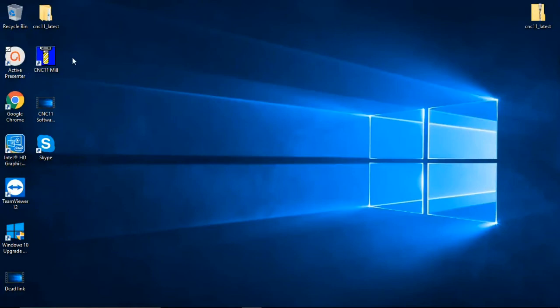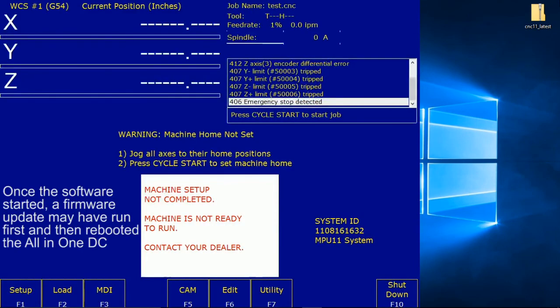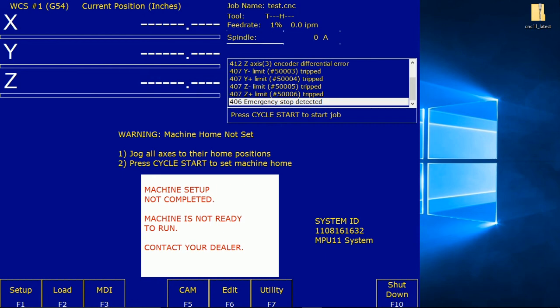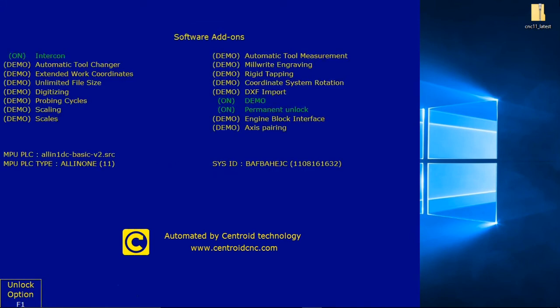Okay, I'm back from the reboot. So we're at Chapter 4, the bench test, 4.1 software configuration. Let's go ahead and start this. And what you should have been met with is enter your software unlock demo codes or your codes. I've already installed my unlocks, but let me show you where they're at. They're in F7 utility, F8 option, and here's where they're at. So you can see my intercon software unlock is on, my demo is unlocked, and my permanent unlock is on.